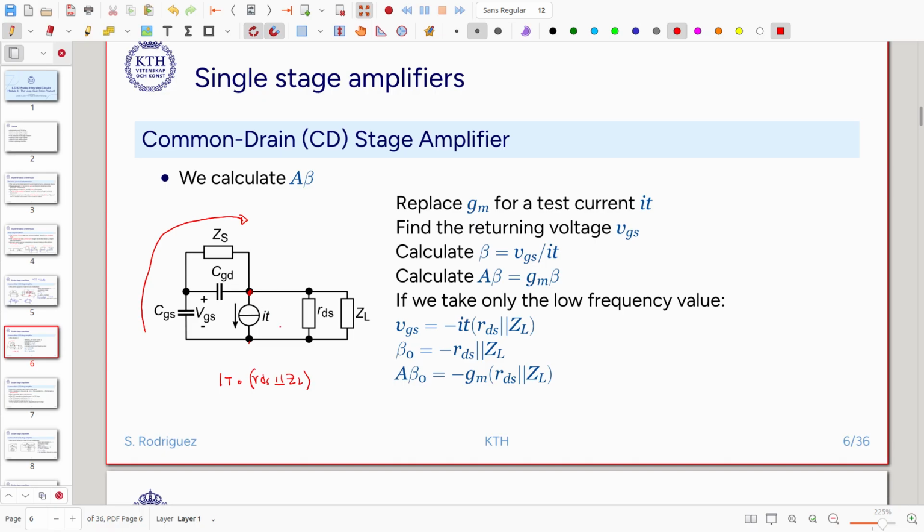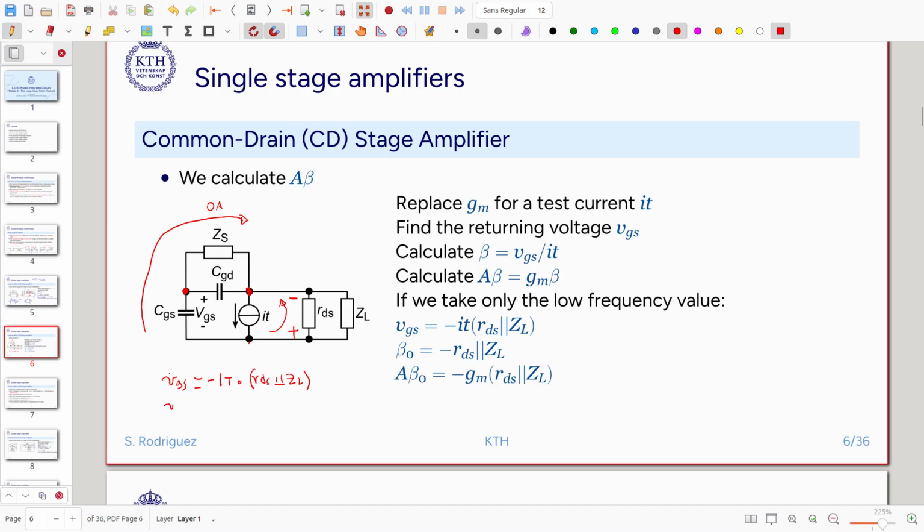That will be the voltage in this node. And since we have here a capacitor, this is an open circuit, so the current actually is going to be 0. All the current is actually diverted here, and this voltage will appear also here. So there is no current flowing through zeta S. That means that this voltage and this voltage have to be the same. The voltage that is created here goes in the direction opposite to the plus and minus that we have here. So this voltage will be minus VGS. Very simple calculation.